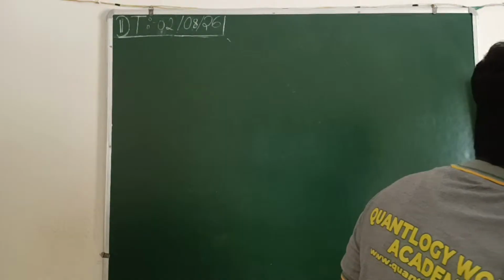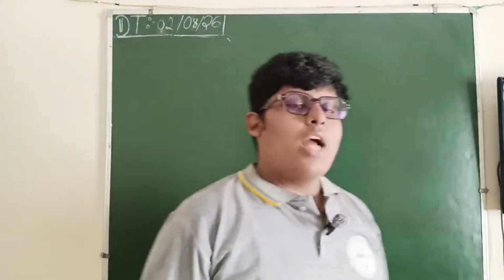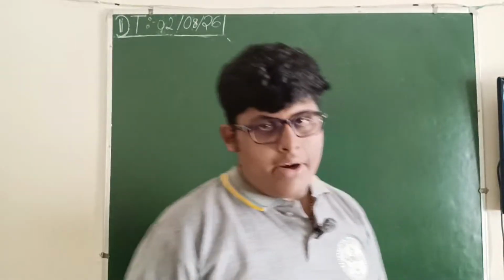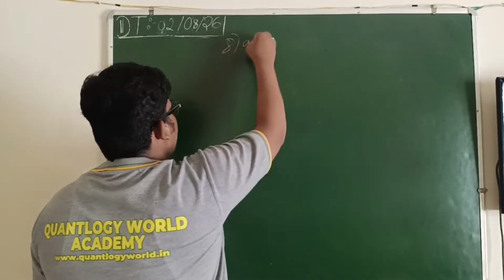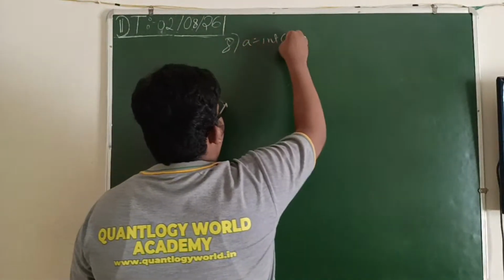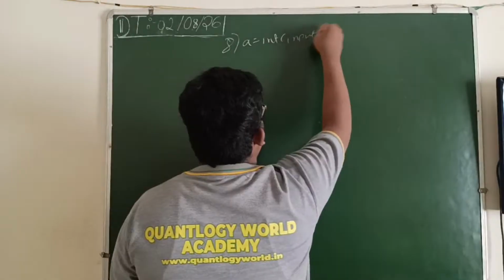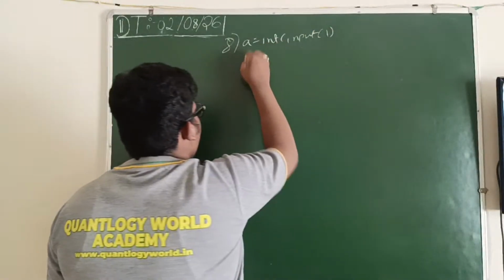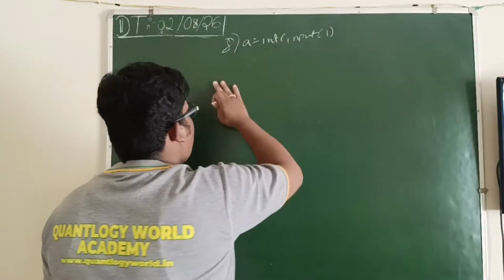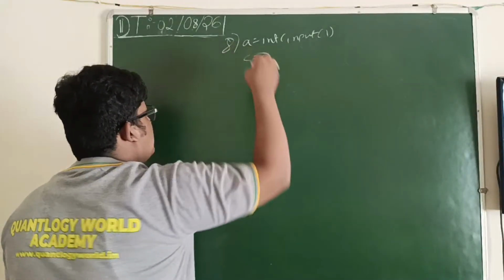Then write a program to input a number and count the number of factors. We just have to add a counter variable, then we'll count the number of factors of that number. Let's see how it works. Number 8. A equal to int input. Before the for loop, we'll take a counter variable c as 0.